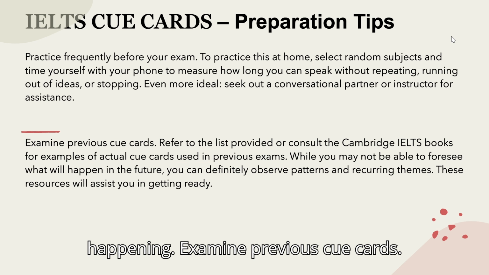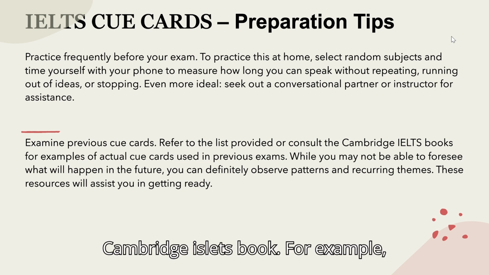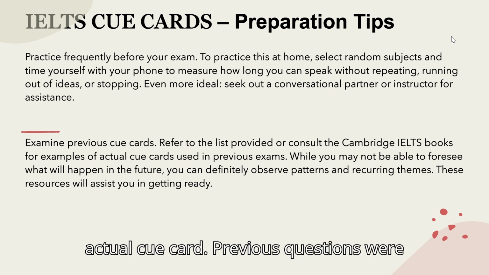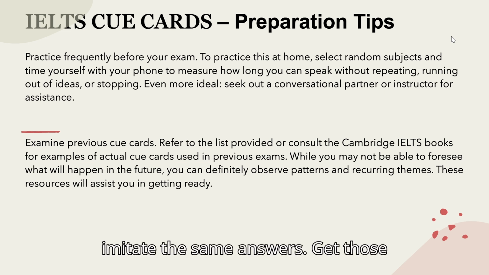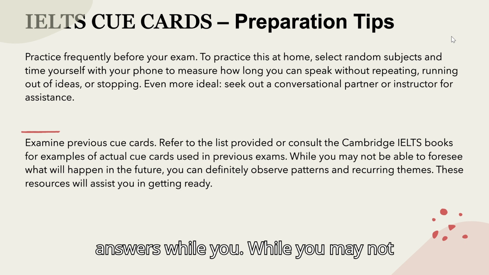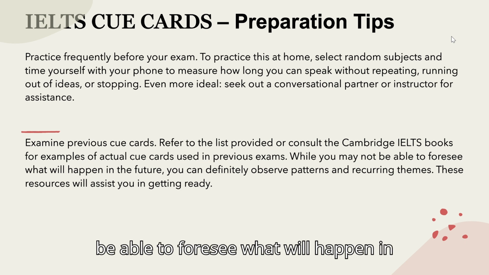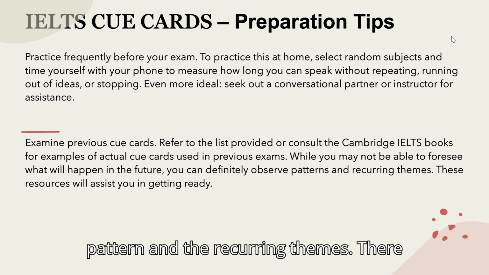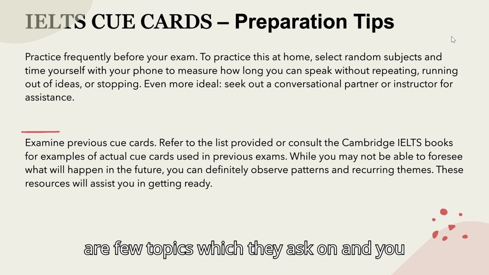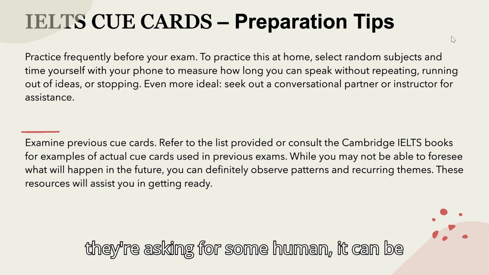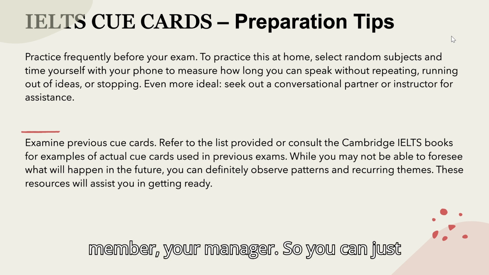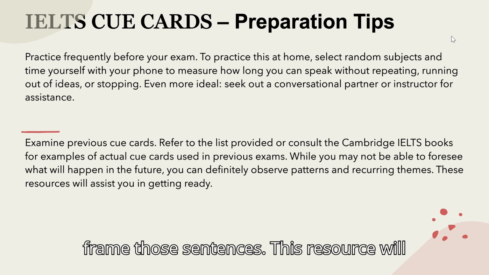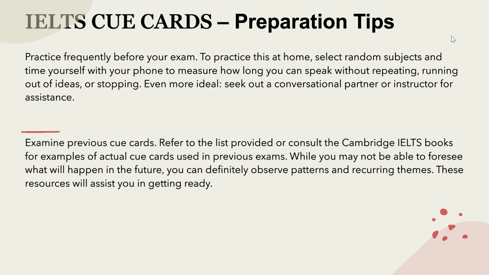Examine previous cue cards. Refer to the list or consult the Cambridge IELTS book. For example, see the actual cue card questions that were asked previously. Try to imitate the same answers. While you may not be able to foresee what will happen in future, you can definitely observe the patterns and the recurring themes. There are a few topics which they ask on, and you can just play around with that. If they're asking about some person, it can be your favorite teacher, favorite team member, or your manager. So you can just frame those sentences. This resource will assist you in getting ready.